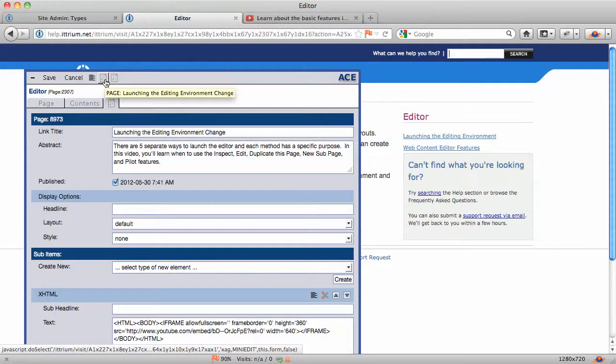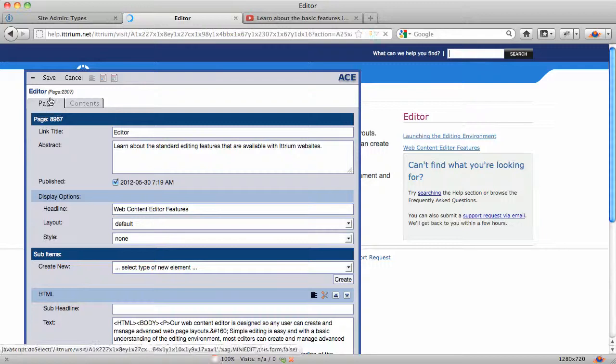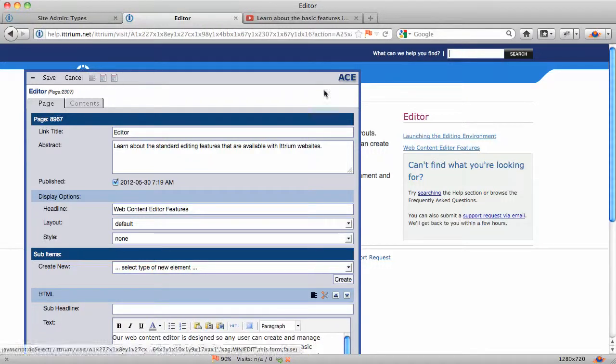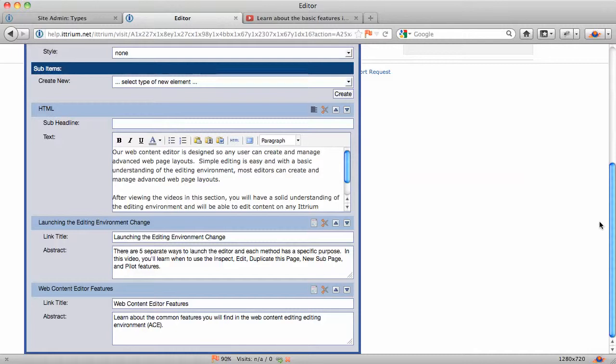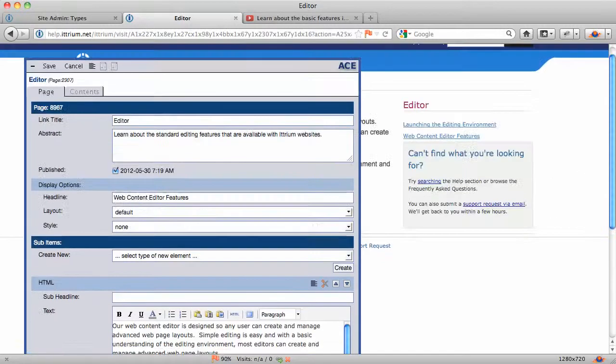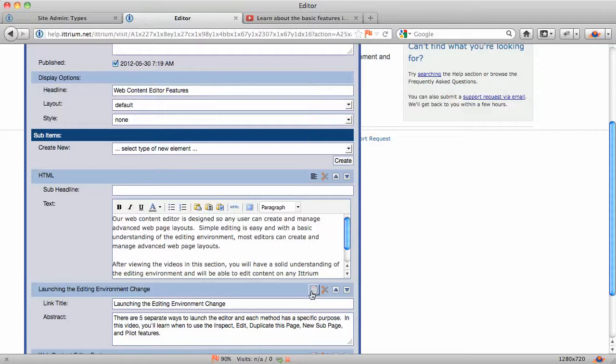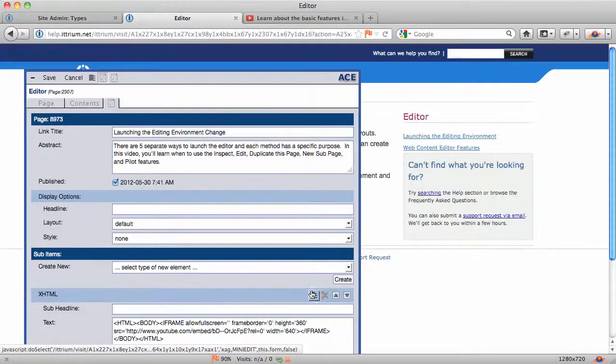So an HTML part is going to be fairly simple, whereas a page part is going to be a bit more complex. One last thing is, as you're working through the site in the part palette, these parts here are tied to the parts in the page tab. So you're always going to see corresponding parts down here that correspond with these, and if you were to click on any one of these parts on the page tab, it would select the part in the part palette that you're on.